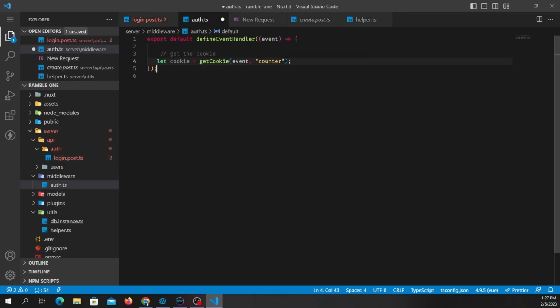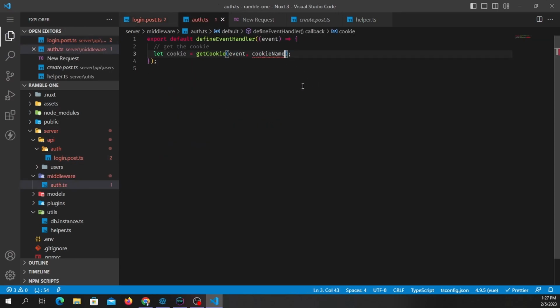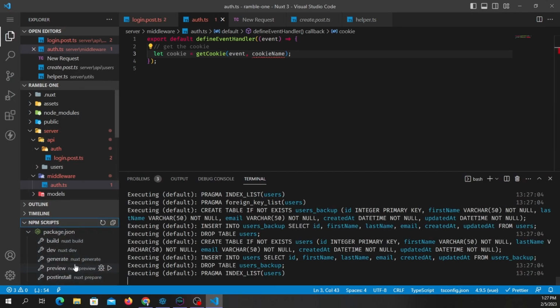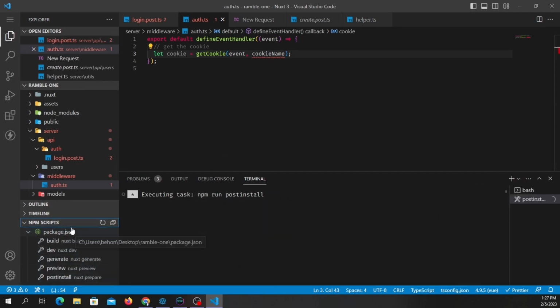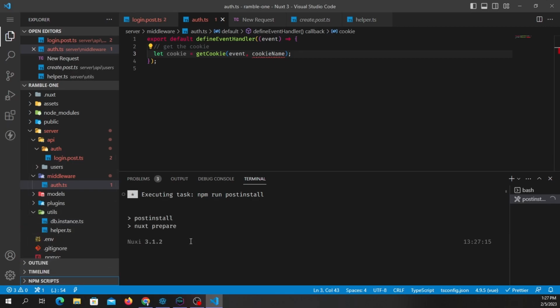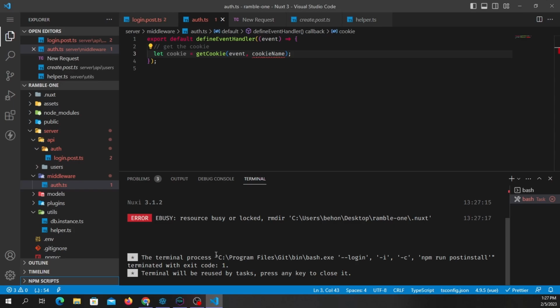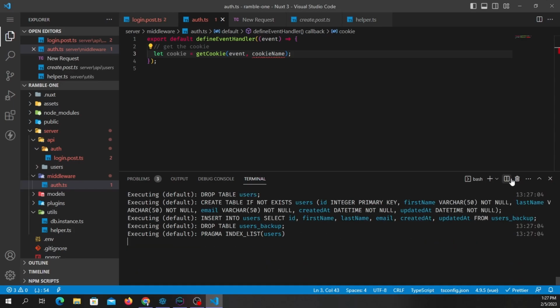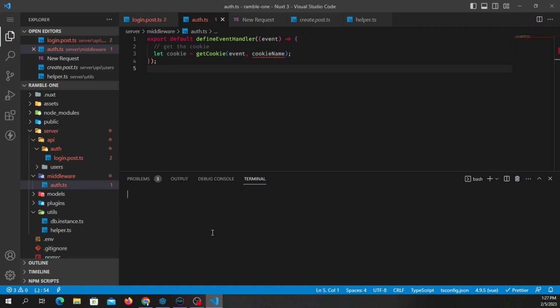And instead of passing this string here, we can say cookie name. Now this is not available again because we have to run the prepare command. Ooh, we're having errors. Okay, let's kill the server. Run this again.